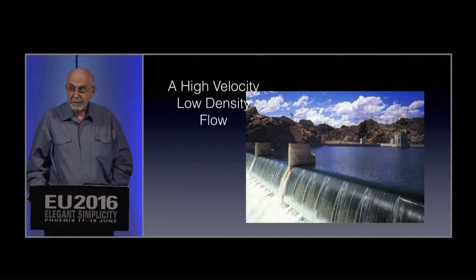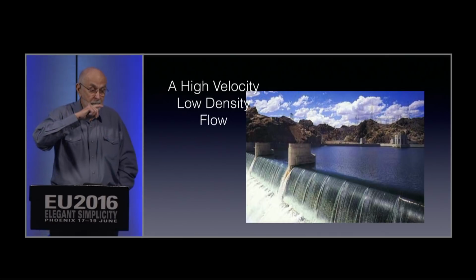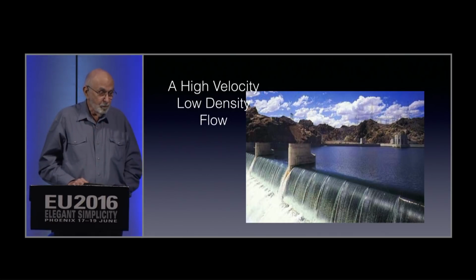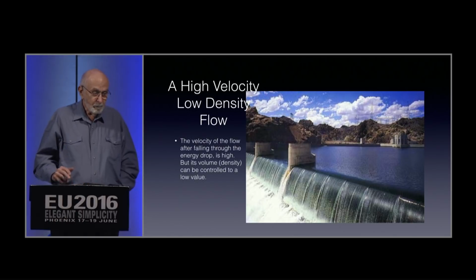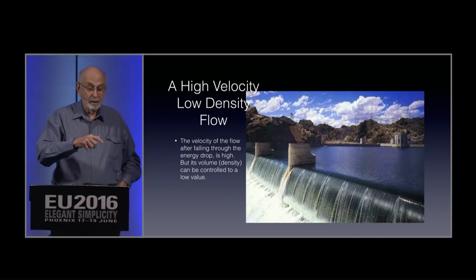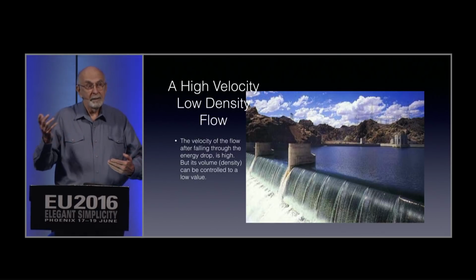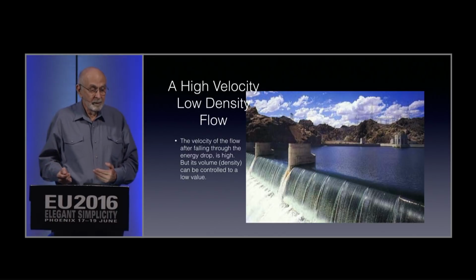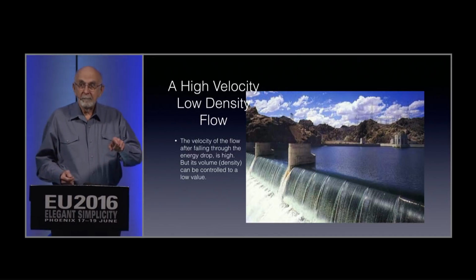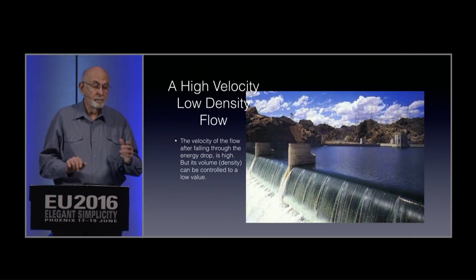There's a sort of an analogy. That's Hoover Dam, or that's one of the associated dams with Hoover Dam up the road here. A high velocity, low density flow. The water, not much water gets over the dam there. Even less would get over if you raised that wall a little bit. And that's my solar transistor model. This is kind of like the emitter, the base, and the collector of a PNP transistor. If you raise the voltage in the base, you cut off the current.